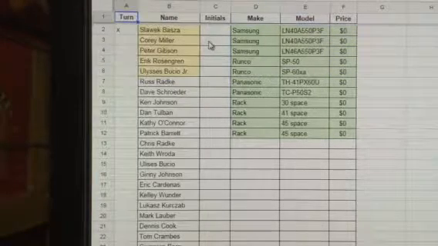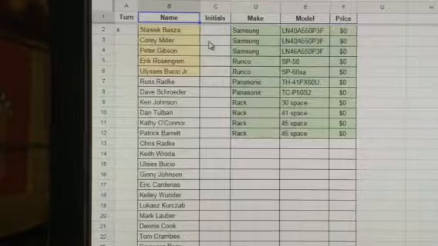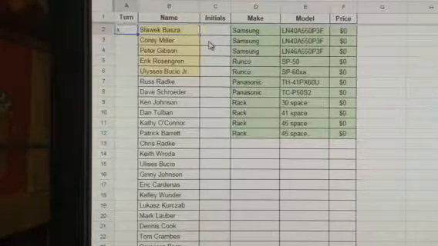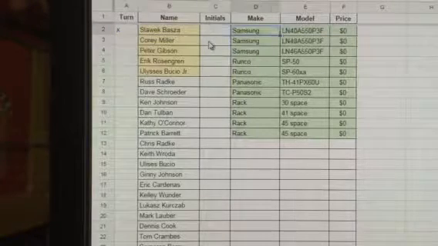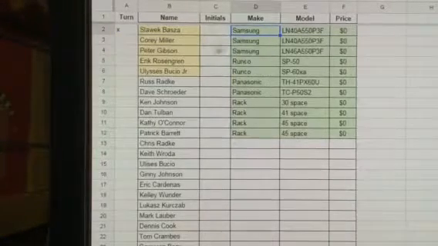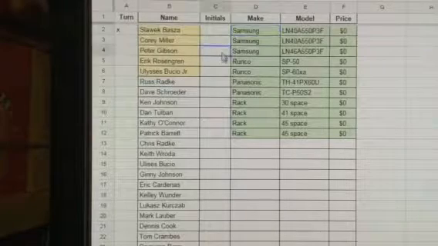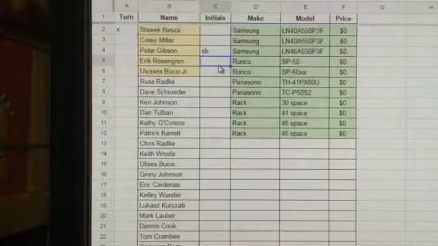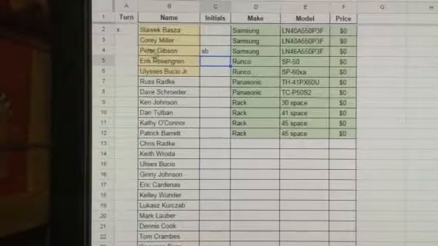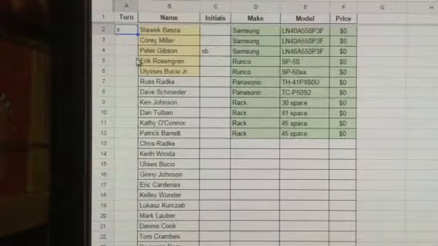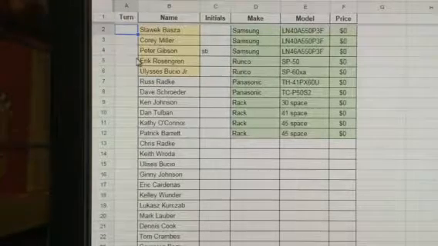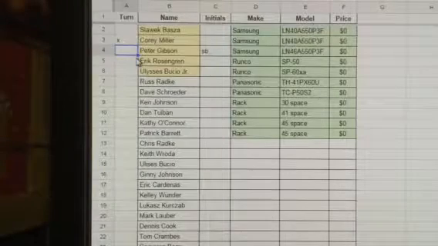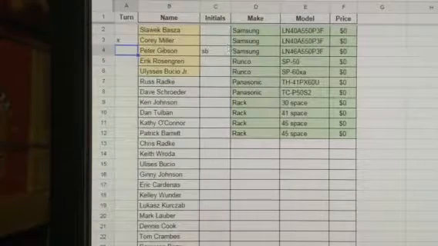So here's how it's going to work. After I send out the first email and text, for instance, Slavik will open up the spreadsheet and notice that it is his turn, and he will go over here to look at all of the items and decide that this is the one that he wants, and he will input his initials right there. Afterward, he will text me and say, "Hey Mark, I made my choice, you can go on to the next person." Then I will come over here, delete this X, move it down to the next person, install it, and say, "Hey Corey, it's your turn now," via text message.